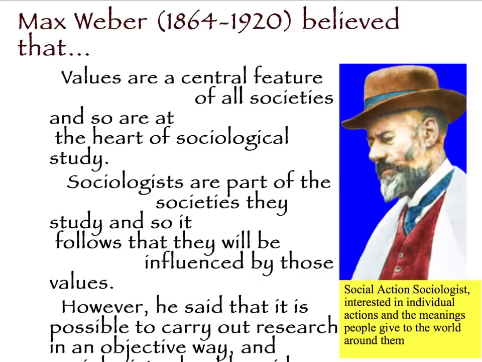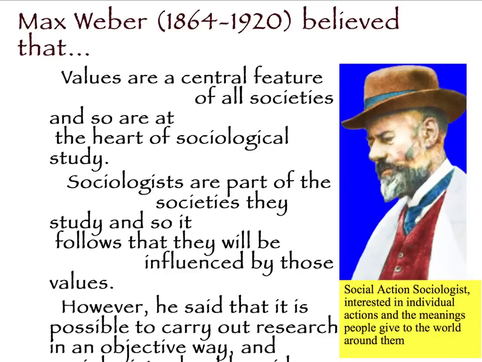Max Weber is a social action sociologist, okay? So he sits within the symbolic interactionist camp. He is essentially an interactionist, okay? And he argued that values are central features of all societies and so are at the heart of sociological study. He argued that because sociologists are part of society, we are unable to completely detach ourselves from our values, okay, and therefore will be influenced by them.